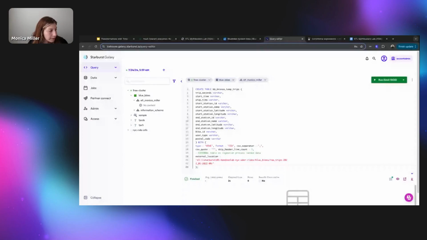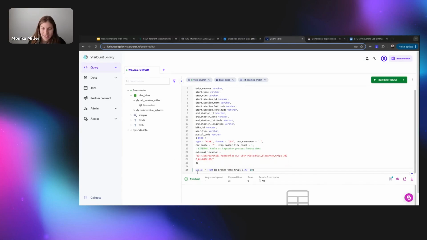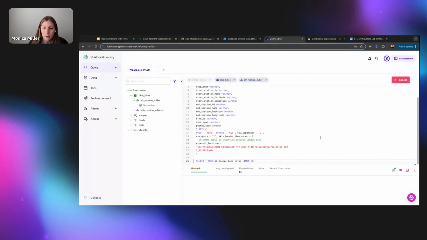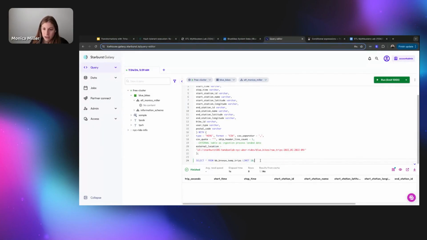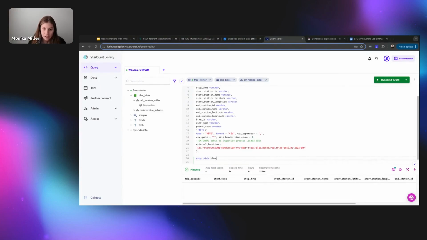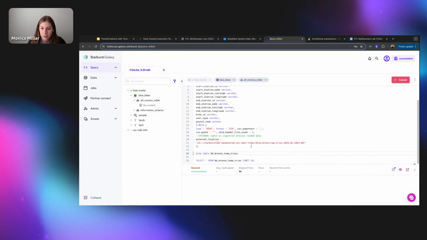Now I'm going to run a basic SQL query to validate that that worked as expected, because that's very important. We'll be validating as we go through each of our table creations today. If we click run, we'll be able to see what that data looks like. Oh, let me go ahead, I think there was an issue there. See, this is why it's really important to validate. So let me go ahead and drop that table, and then we'll rerun it and hopefully everything will work as expected.